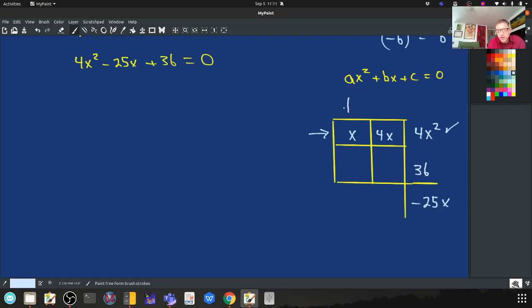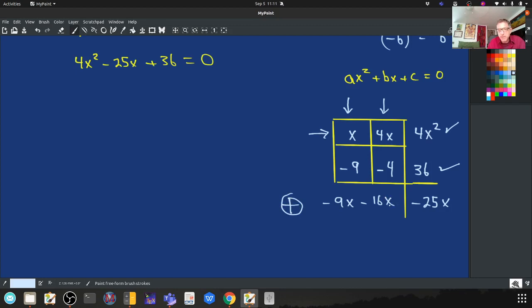Whatever I put in those two cells here and here, I have to multiply down, and I'm going to add them up, and it's got to be a negative. So the only way I can add two numbers up to get a negative, but have the product be a positive, is to choose the following. Choose the negative value of both. Minus 9 times minus 4 is plus 36. So x times minus 9 is minus 9x, and 4x times minus 4 is minus 16x. How nice, because now is the addition step.